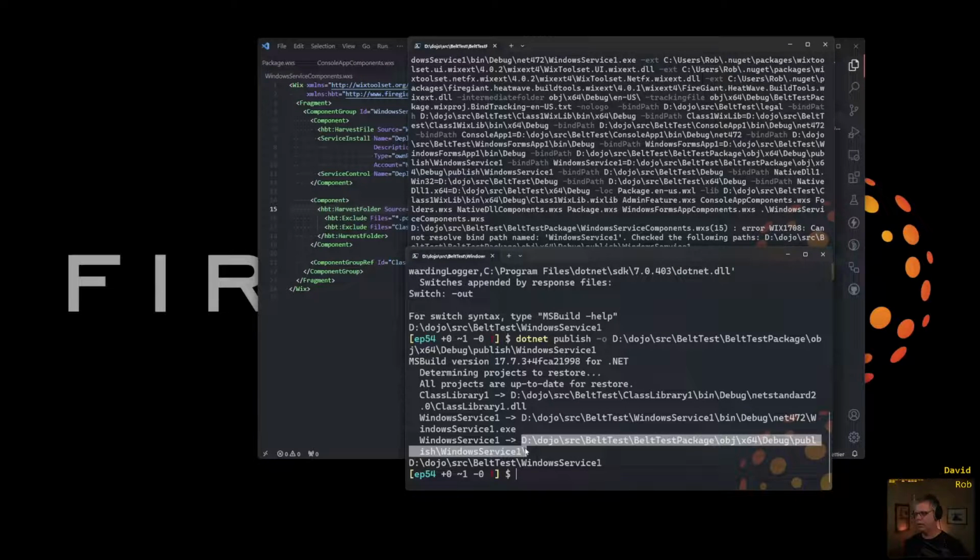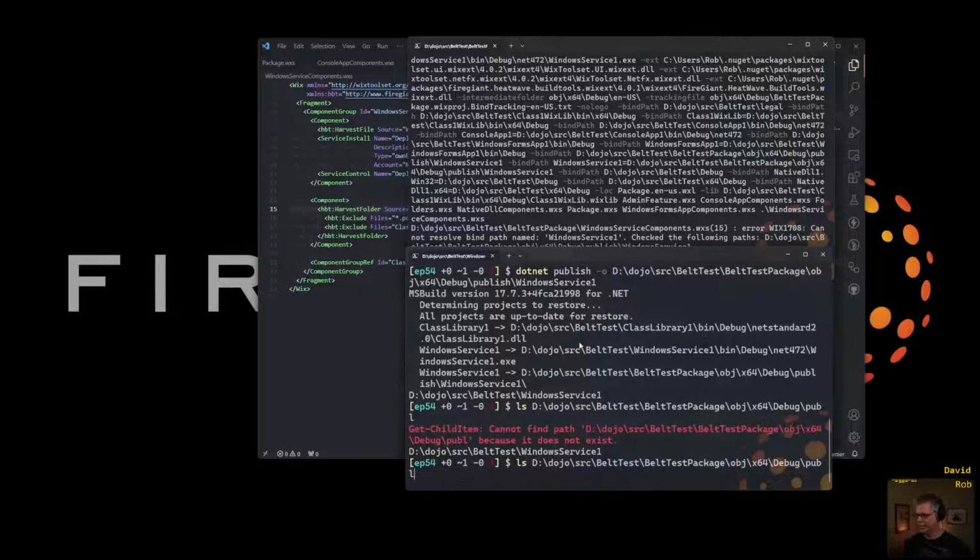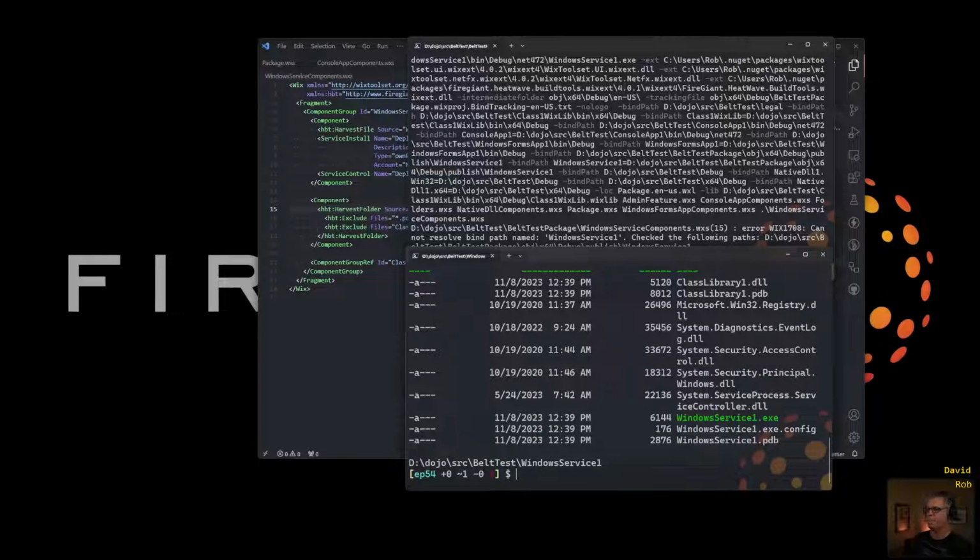Okay, cool. So now if we look at the folder where we told it to, yeah. Paste. Anyway. Oh, it split it. Publish Windows Service 1. There's our files that got published. All right, so we had to go and publish this Windows Service. But that's all because the bind path was pointing into where the MSI got built, which is what WiX does by default. When you say publish a project, it builds it into the OBJ directory of the MSI.